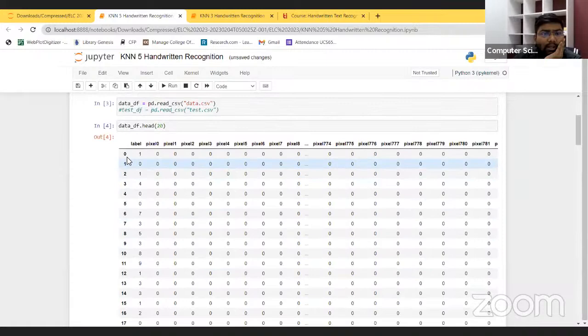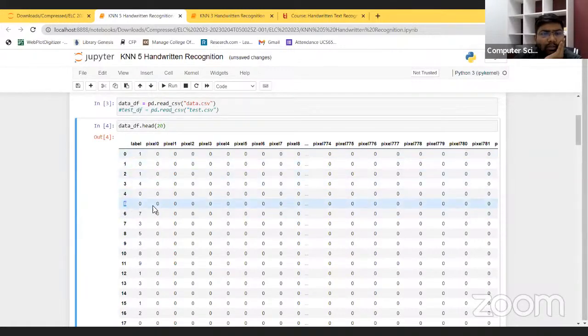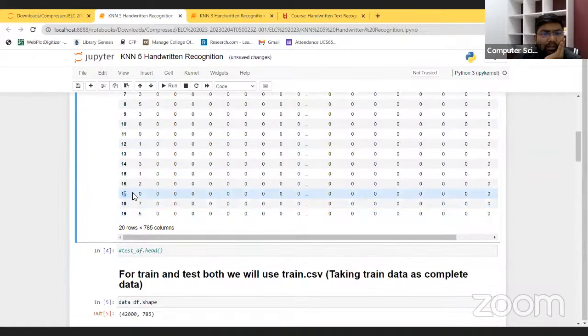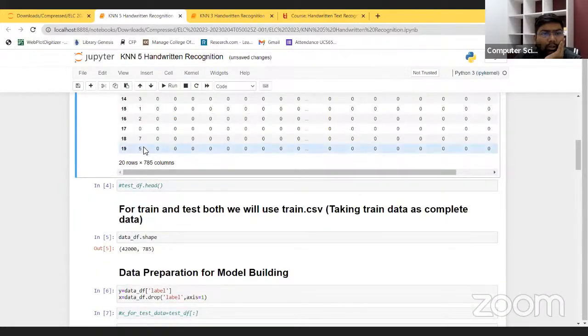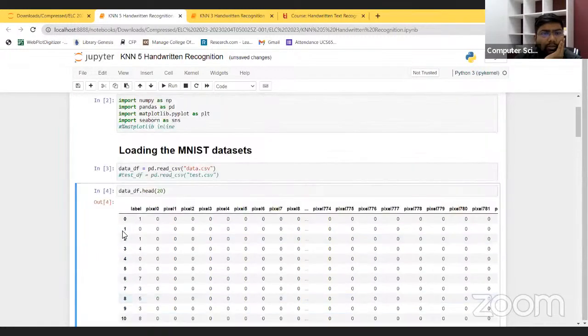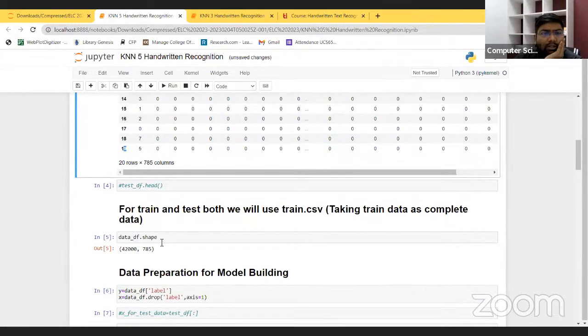The 0th instance belongs to digit 1. Similarly, the 5th instance belongs to digit 0, the 17th instance belongs to digit 0, and the 90th instance belongs to digit 5. You can also identify it by showing the figure of that particular 90th instance, or the 20th instance. We will check here later.